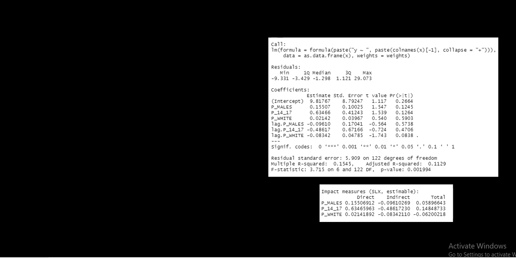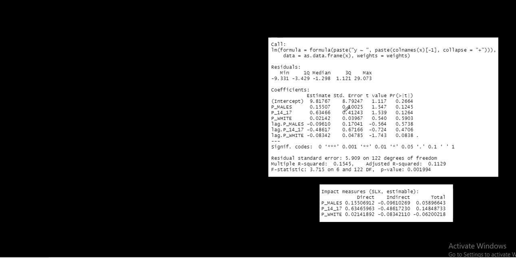And in this lecture video I want to go through the output of a spatial regression. In this specific example I'm going to go through the spatial lagged X model. It's going to be similar to the spatial lagged Y, but we're going to go through both. But in this video I want to go through spatial lagged X, and I want to highlight the importance of something called direct and indirect effects. This is the output from a regression in R.